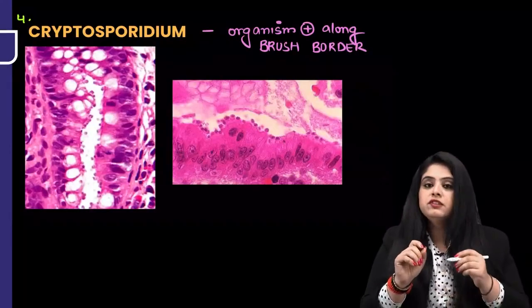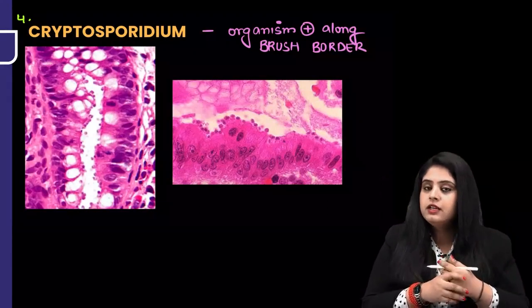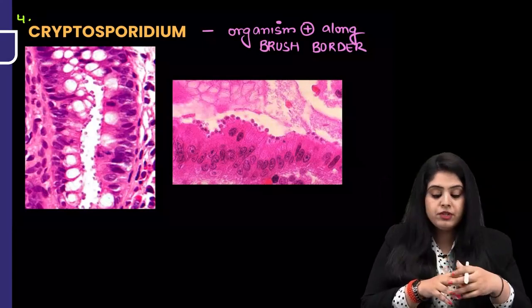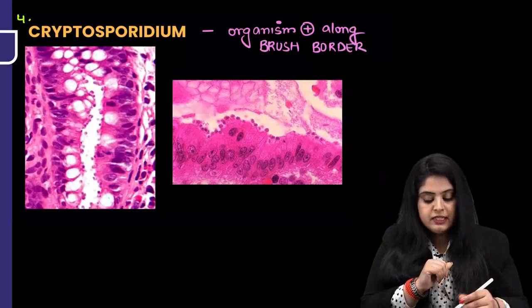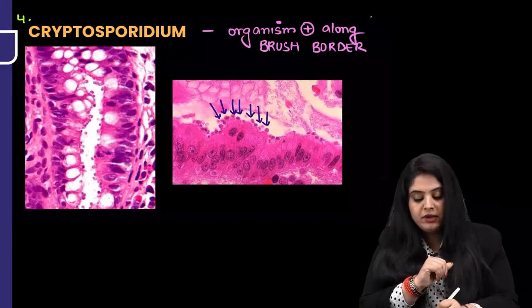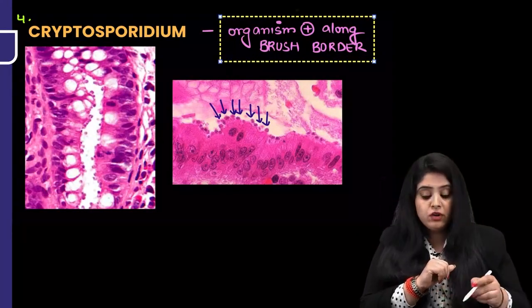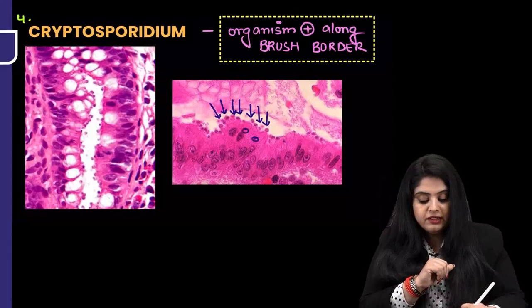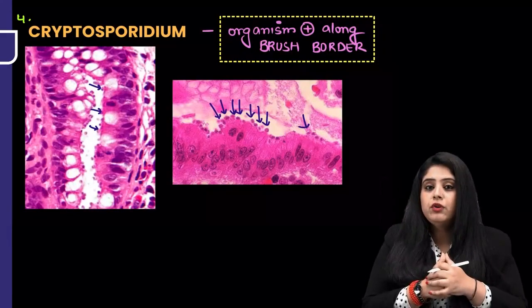This infection is a previous year AIIMS and NEET PG question, that is Cryptosporidium. So Cryptosporidium is a parasite. You've read it in your microbiology, very important. How do I identify the pathology photo of Cryptosporidium? You will always see these dot-like organisms, and where are they present? They are going to be present along the brush border. If you look carefully, they are not inside the cell like this. No, they are stuck on the brush border. Here also they are stuck on the brush border. That is what you need to know about Cryptosporidium.